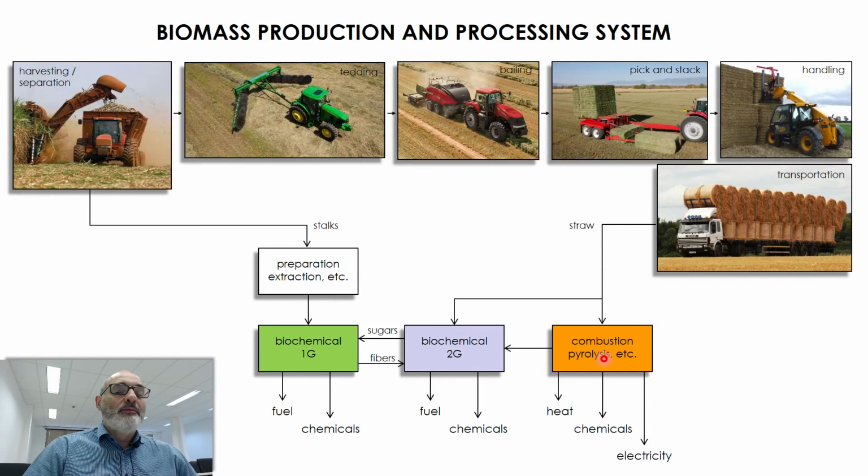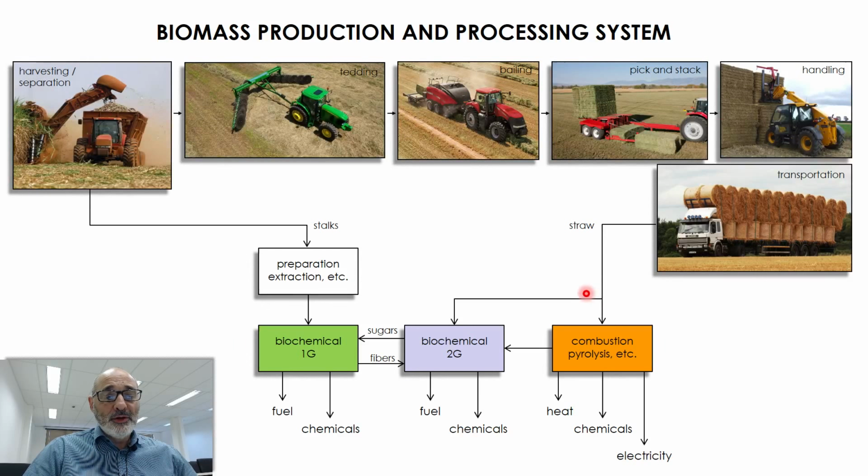To follow a thermochemical processing pathway or a second generation processing pathway, okay? So that is how things are being done today, but from the point of view of exergetic efficiency, it's very, very nonsensical, okay? Why is that? Because they were already together, I mean stalks and straw. They were separated and then spread over the fields. Then you have to collect that to make the bales and then transport the bales to the industry.